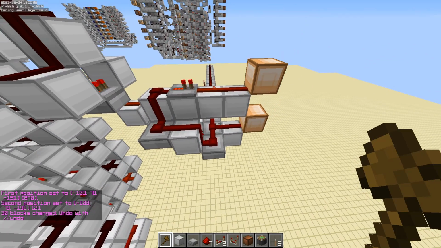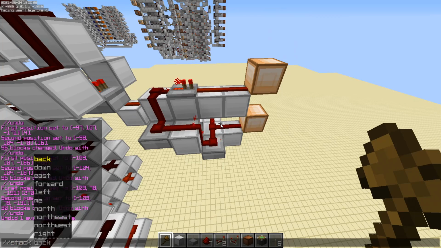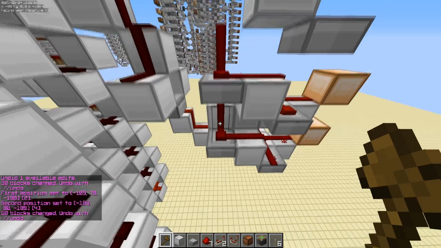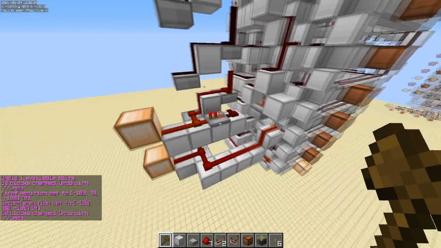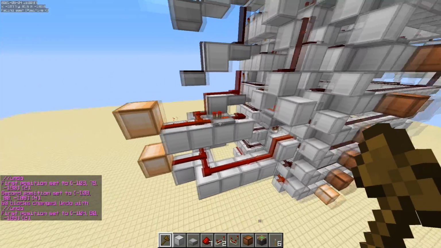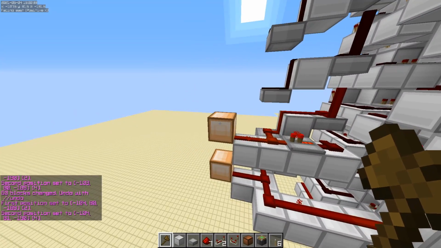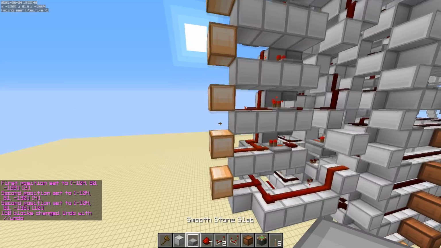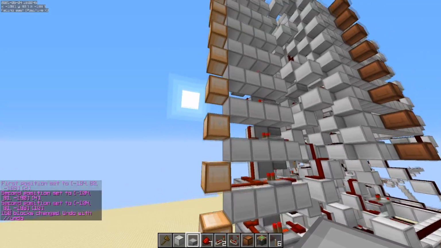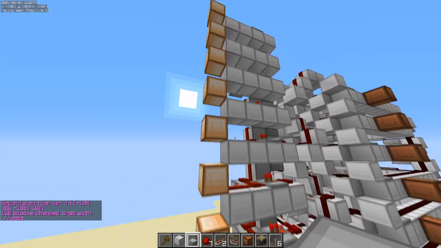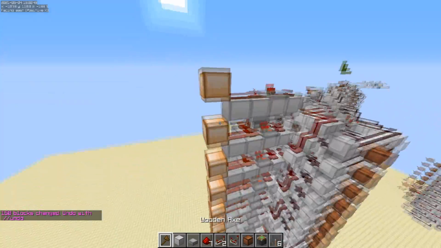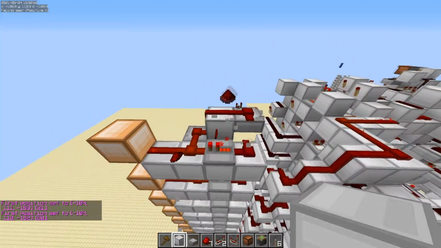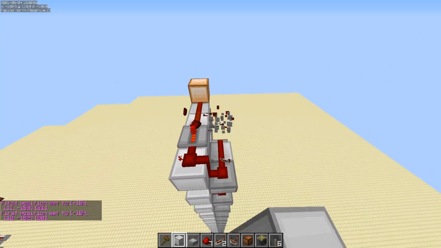stack 15 up, take this part, stack 15 up, and then take this whole part and stack 15 up. So 1, 2, 3, 4, 5, 6, 7, 8, 9, 10, 11, 12, 13, 14, 15, 16. So this is our final output right here. So we don't need to do anything past that point.